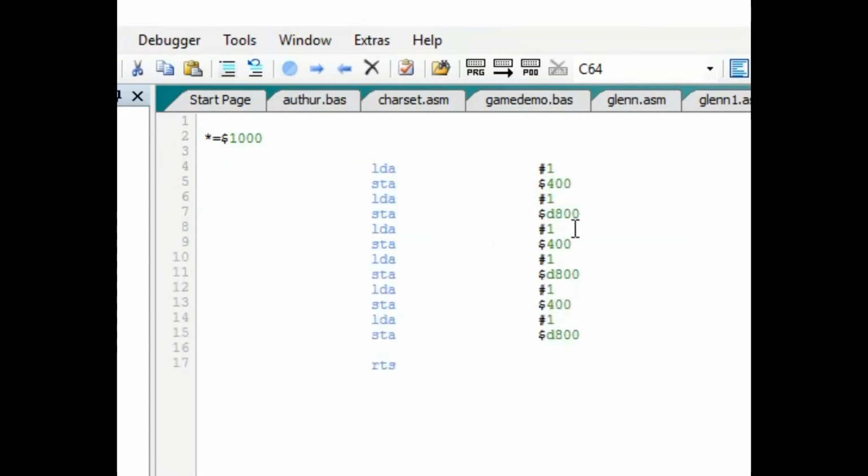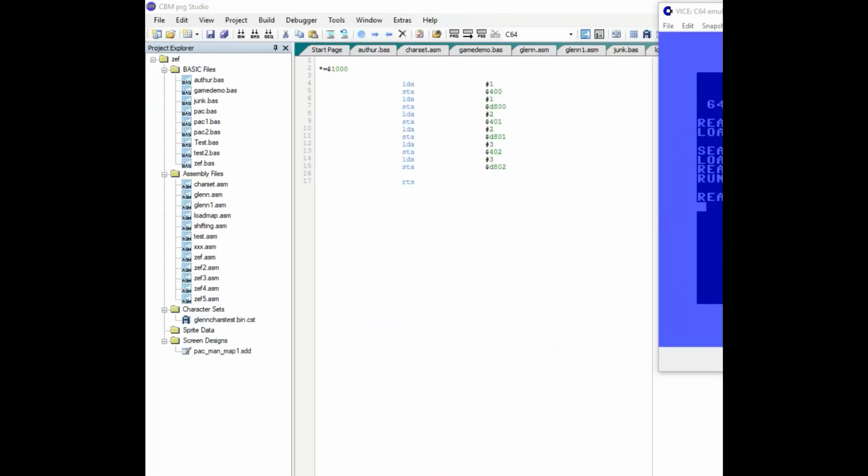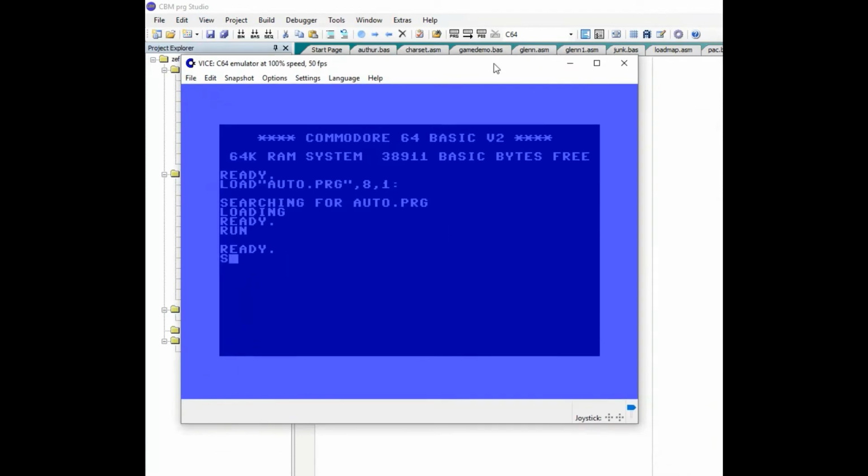Say you wanted to do a couple of these, going 2, 2, 3, 3, but at the same time shifting the positions over. You would have an A, B, C with a different color. Let's run that. Okay, so let's execute the program. And so you have A, B, C up in the top left corner here.